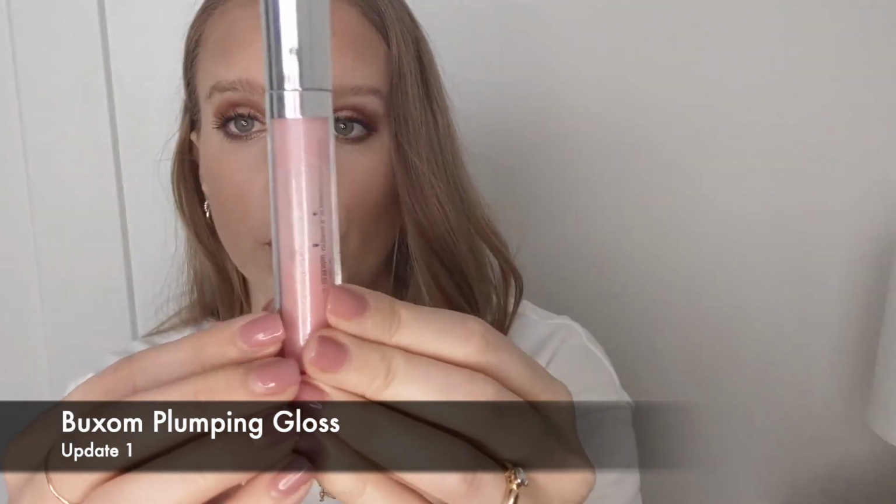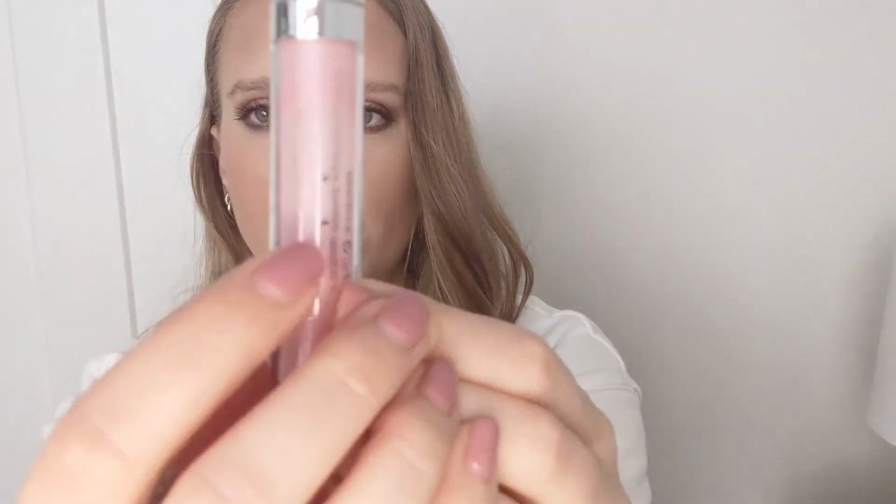My next item is a lip gloss. It is the Buxom Plumping Gloss in Kimberly, and I was able to add a new mark to it. This is where I was starting out in the intro, and this is about how much I've used in the past month and a half. I feel like that is some really good visual progress.